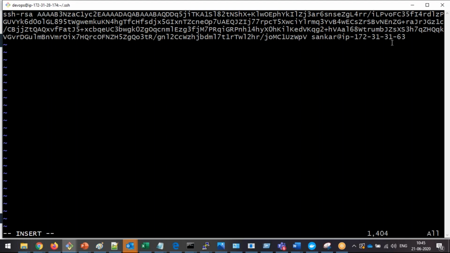Clear. Yeah, cool. Right. So now Shankar, here, can we do vice versa, like connecting from this server to that server? No. Vice versa will not happen. Right. So the only logic we need to observe here is copying the key. Which key are you going to copy? Public key only.